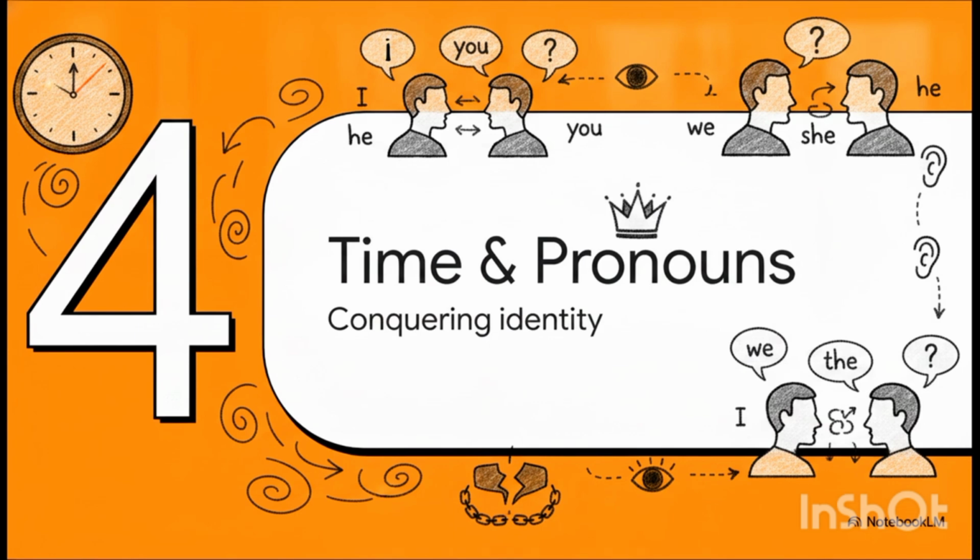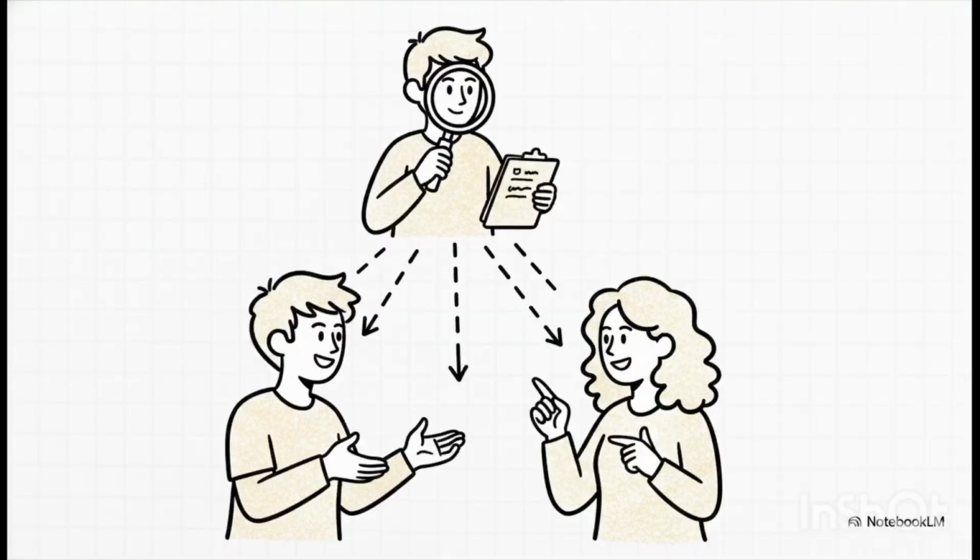All right, Section 4. Time, place, and pronouns. We've conquered time. Now we need to conquer identity. Pronouns are honestly often the trickiest part of this whole journey. Words like I, we, and you are entirely relative depending on who is currently speaking. When you report a conversation, you're usually stepping out of that first person and second person perspective and acting as a third-party narrator. Because of that, I and you have to shift dynamically depending on who is actually telling the story and who they happen to be talking about.